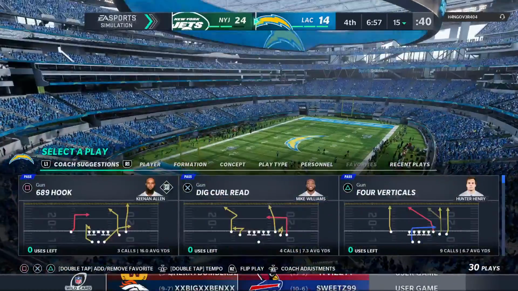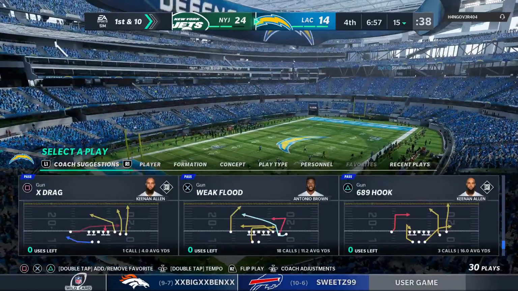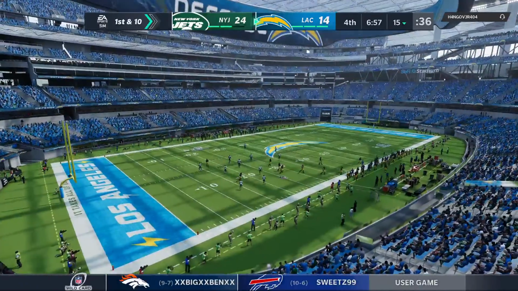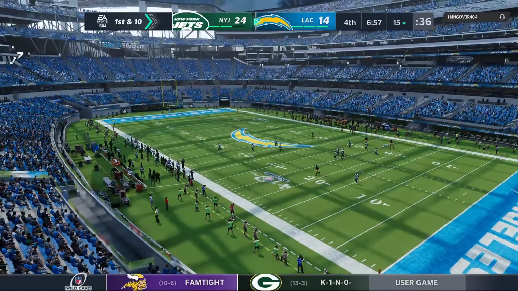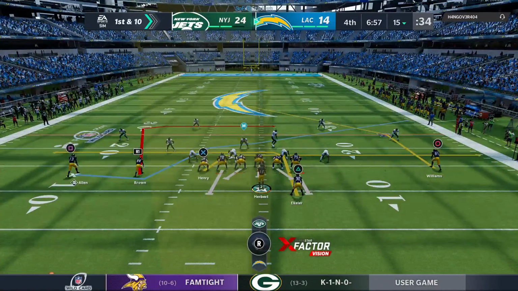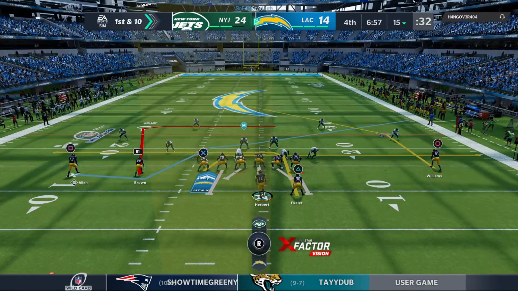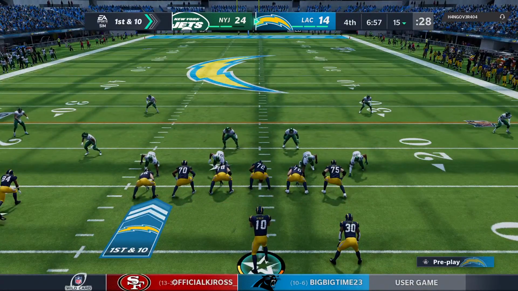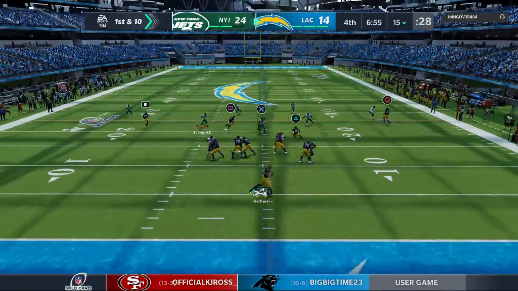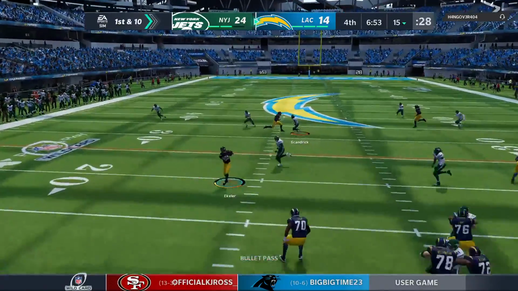42-yard punt, 6 on the return. And the Chargers will be backed up deep to begin their drive as they take over 1st and 10. The Charger drive about to get going. If they want to advance in this divisional round, look, obviously the time is now. Trailing here in the 4th as they go to work on a crucial drive, 1st and 10.